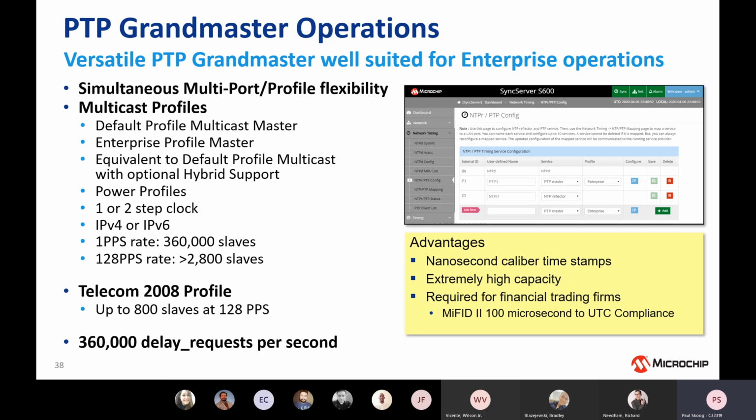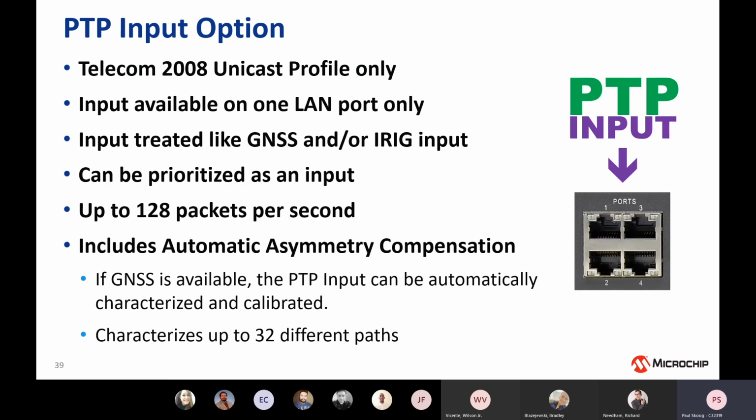So that's when it operates as a master. It can also operate as a client. You might do this where your primary source of time is GPS, but you might want PTP as a backup. So in the event that the GPS cable is disconnected, and you're not ready to go use the oscillator yet, you just want your time to stay good and accurate for a period of time. You have PTP as an input to take care of that.